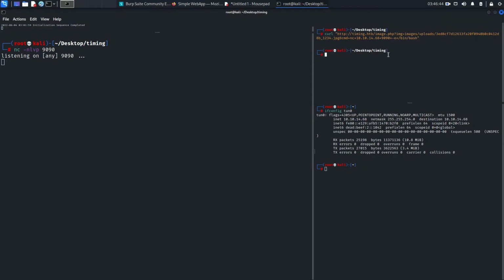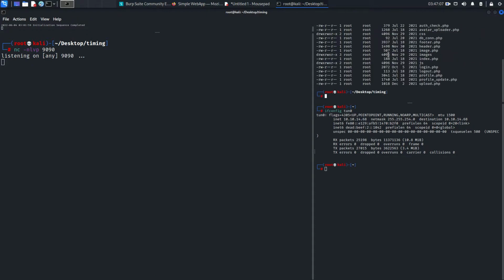Hit enter, doesn't work. So let's see a few more things. Instead of this, let's try ls space hyphen la, hit enter, plus space hyphen la.